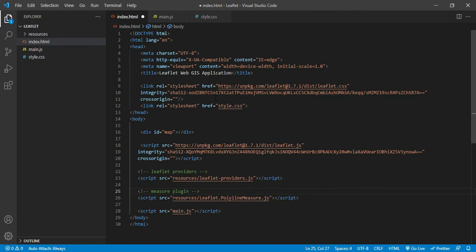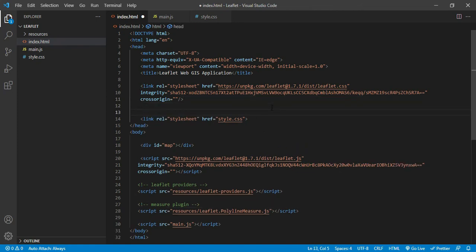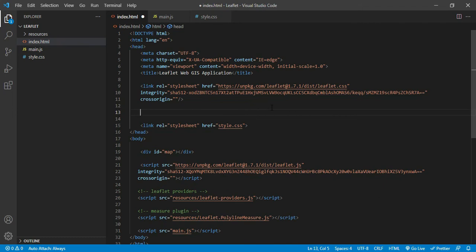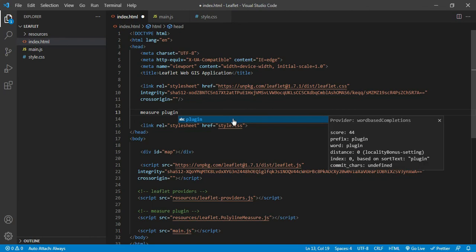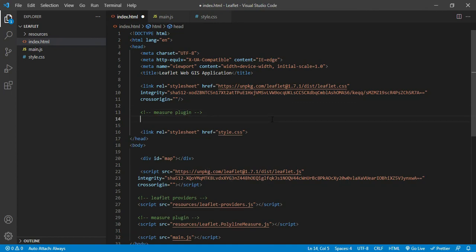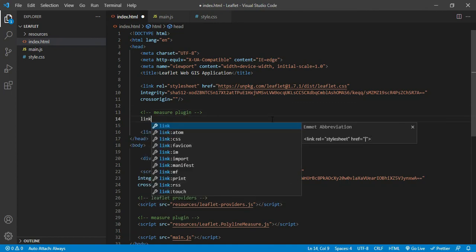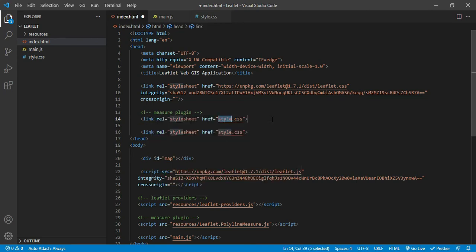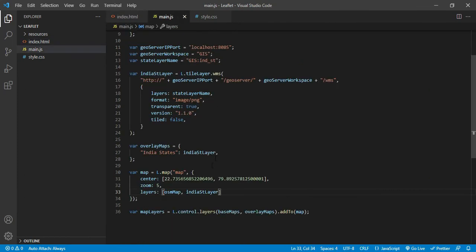Similarly, I have to add a style sheet for that. And let me add a link, resources, and polyline measure CSS. Now we'll go and write a bit of code to add the length measure functionality.